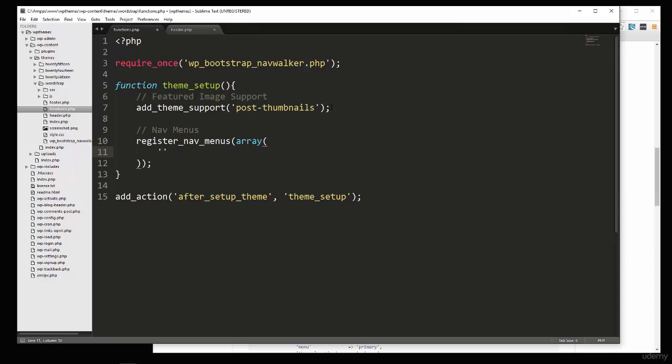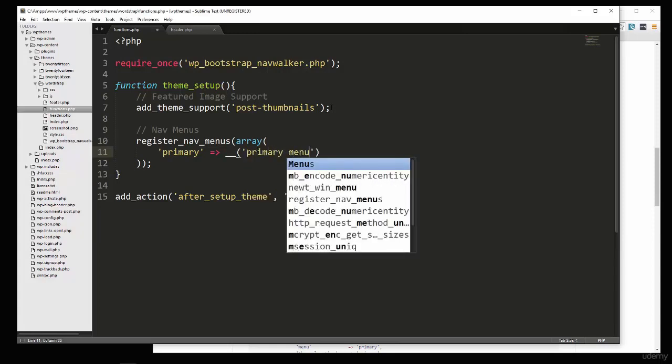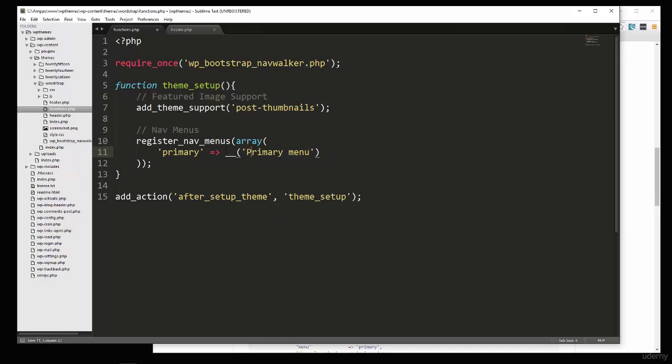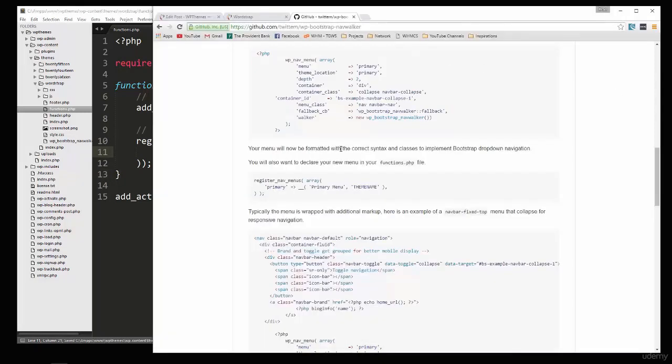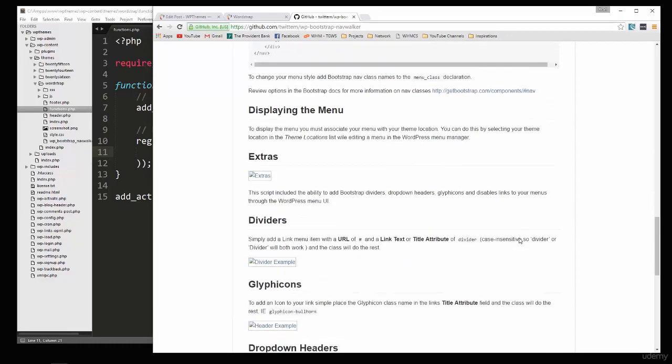Okay, so this is going to be called primary, and we're going to set that to double underscore parentheses, and then the readable name, which will just be primary menu. Okay, so we'll save that. Let's go back to the GitHub page. So we did this, that's fine.